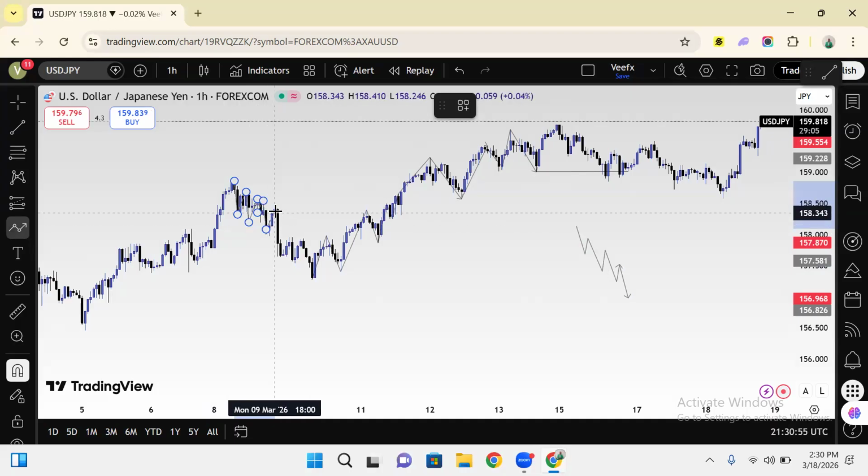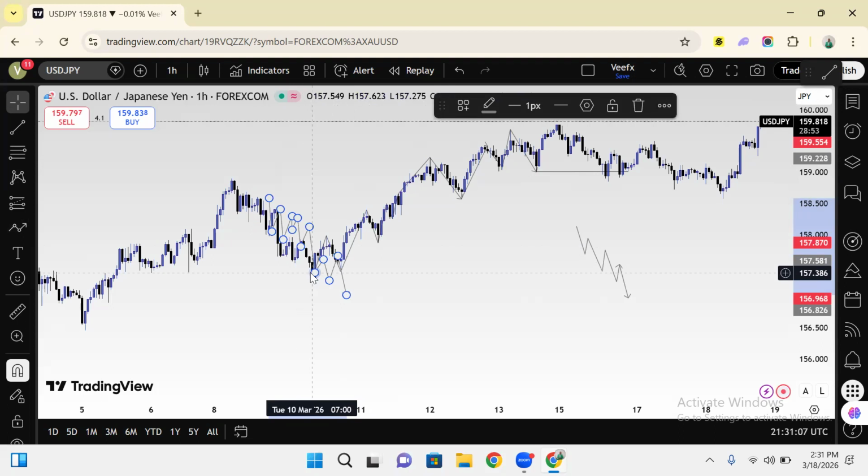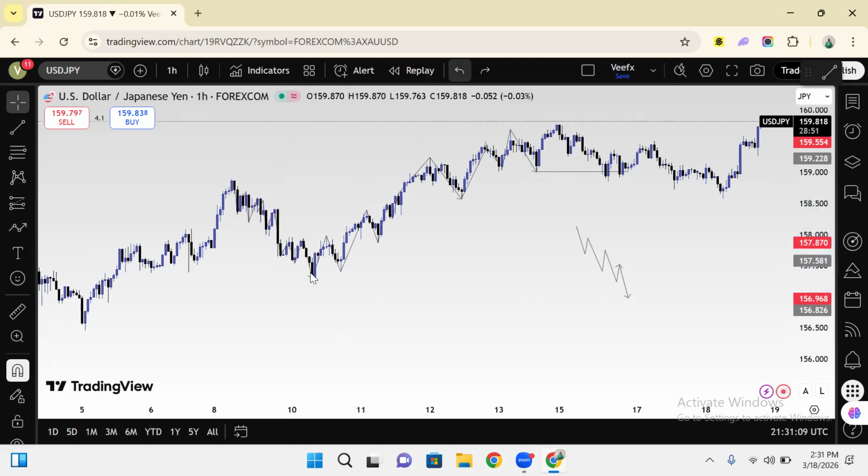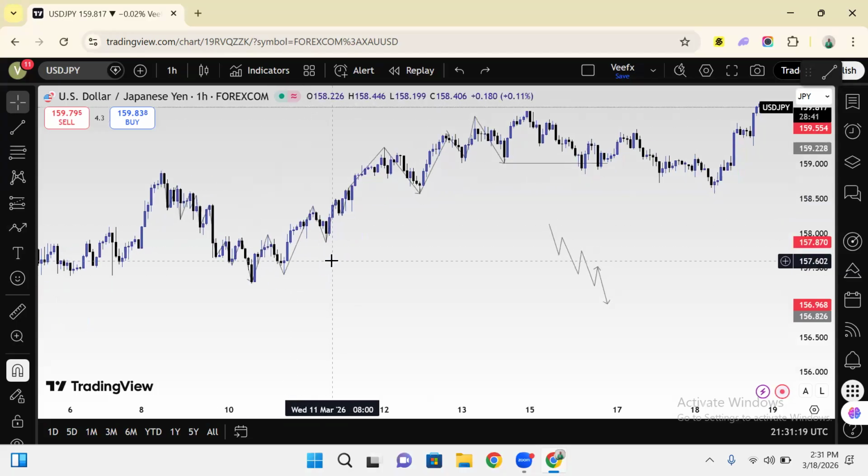And then you have your lower low, your lower high, your lower low, your lower high, and your lower low, right? Can you guys see how I got the pattern, in the sense that it started a new trend, and it even matched the one I drew before? So you always want to know your structure.